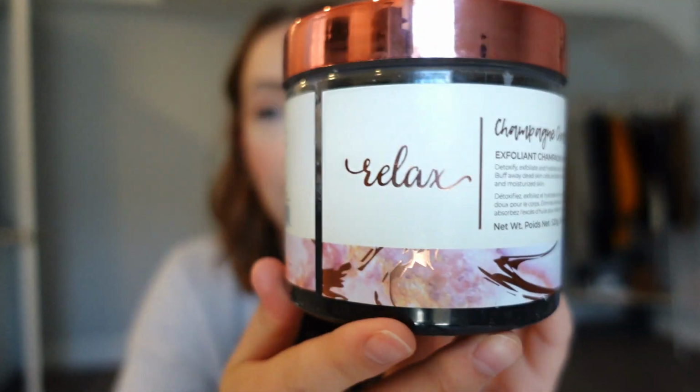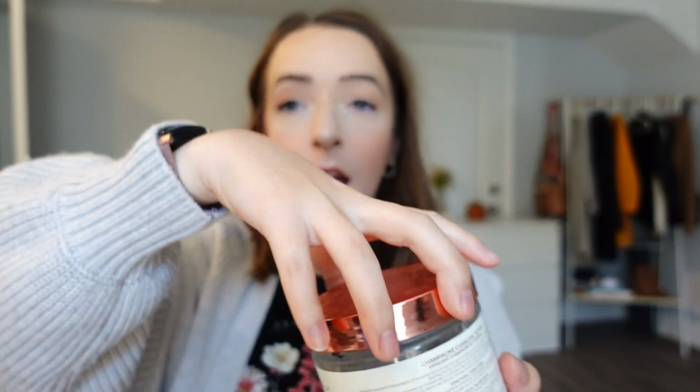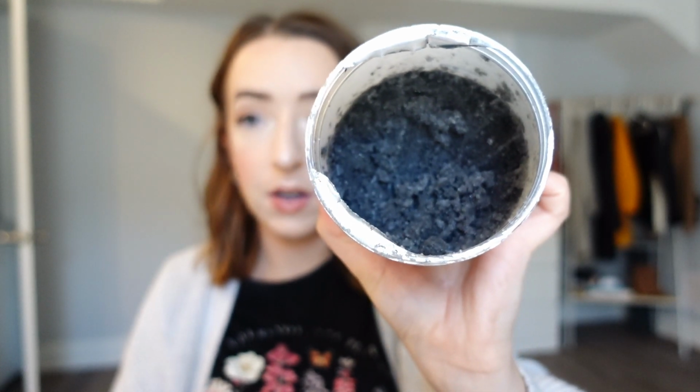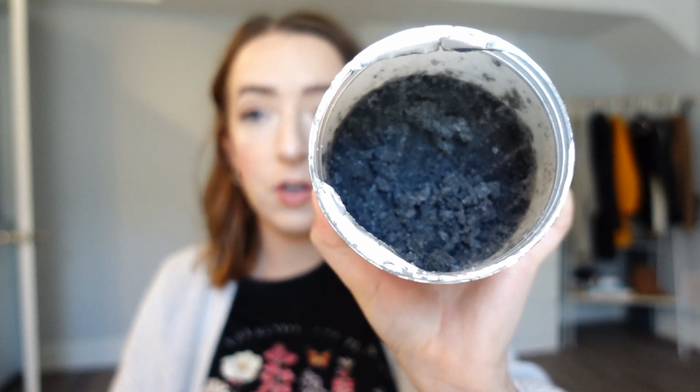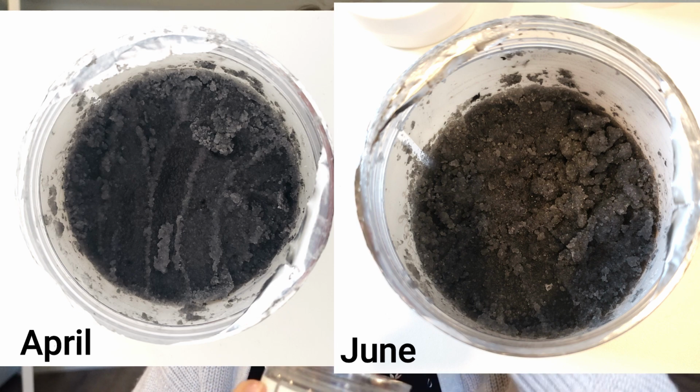All right, so a familiar face, a thing that's been in here for quite a few months is this scrub. It is the champagne charcoal scrub, and we are all the way down here. I figured that the overhead shot would be the best way to track this as opposed to the side, because when I use scrubs, I stick my hand right in the middle so it doesn't always come from the sides first.